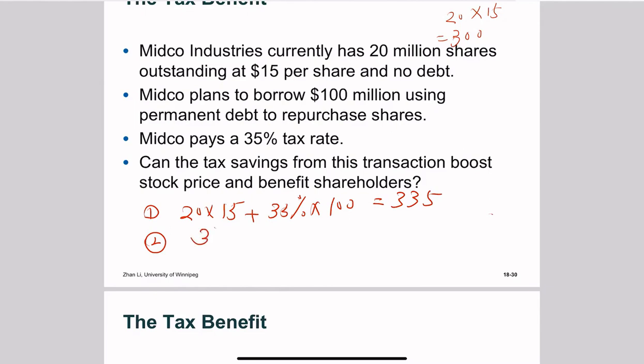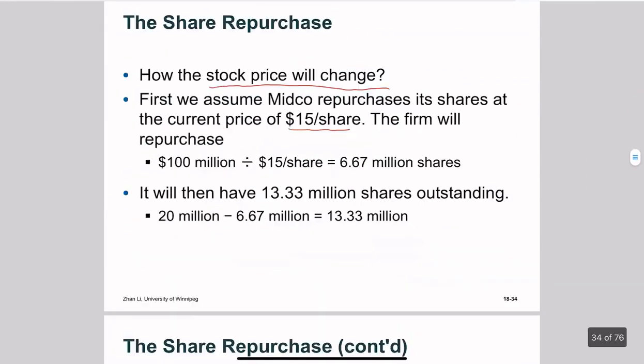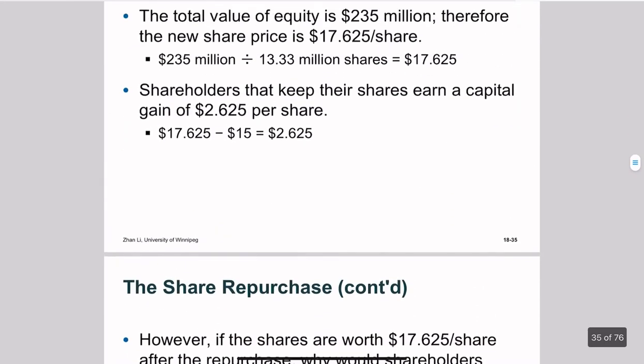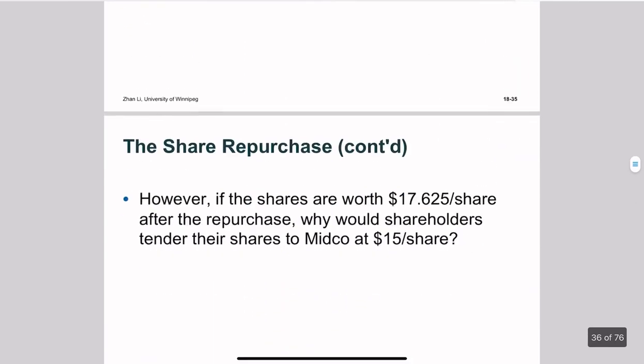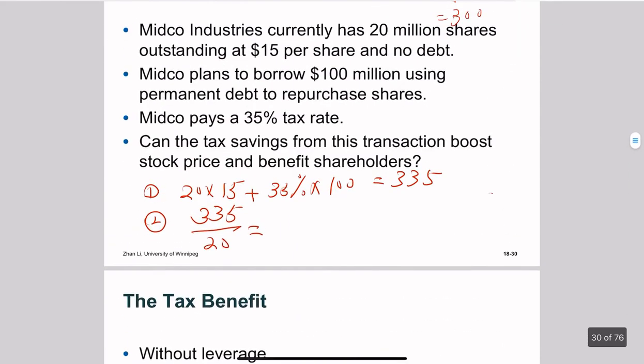This result is quite important because it directly gives you the result on the new stock price. So we have a total value of $335 million and we have 20 million shares. This gives us a price of, I believe it's $16.75. Let me find out. Okay, so it's $16.75. So you can see that in terms of finding the correct answer, this is easy, right? The only caveat is you have to understand all original shareholders will get the benefits.